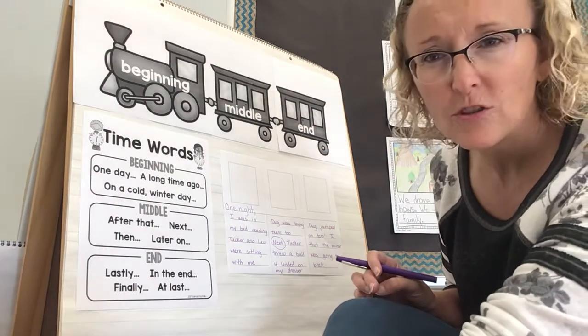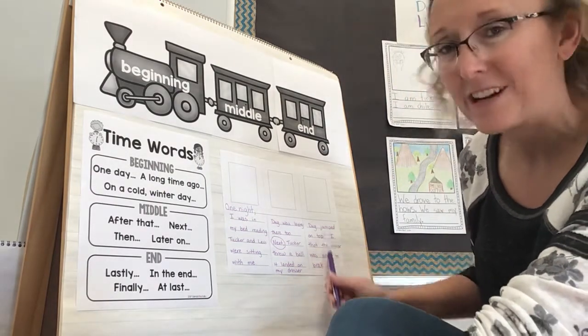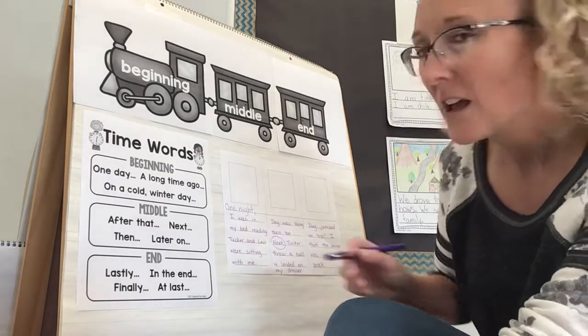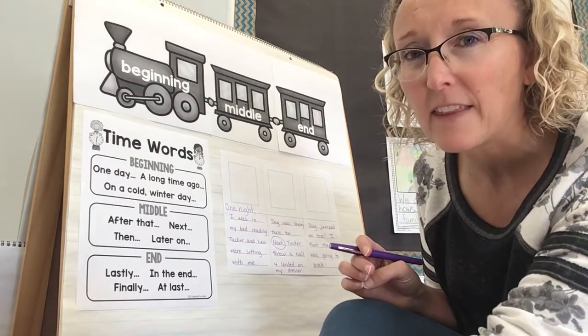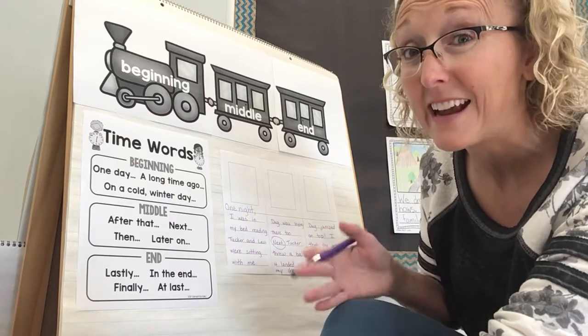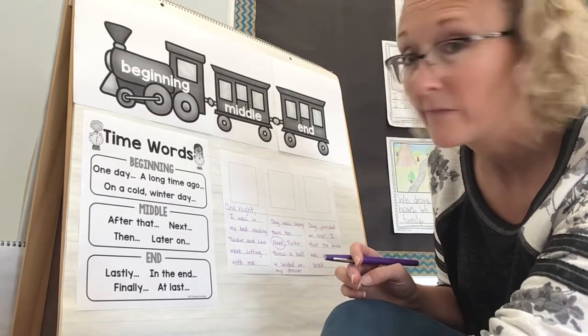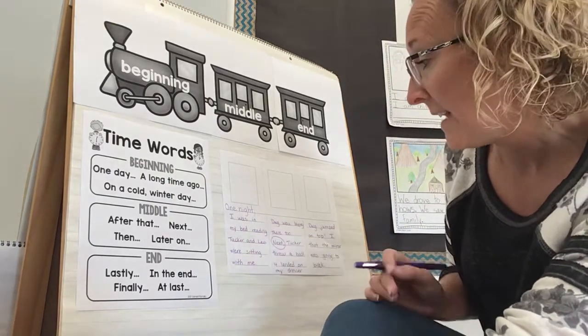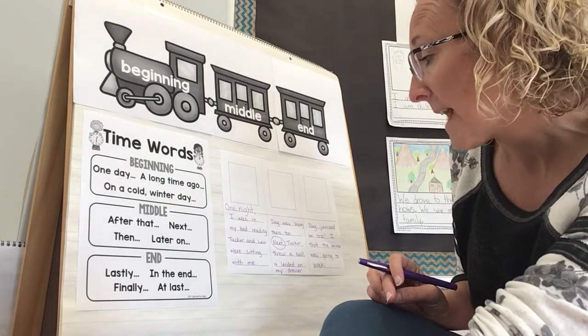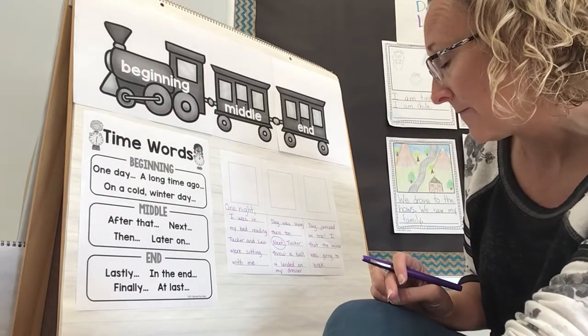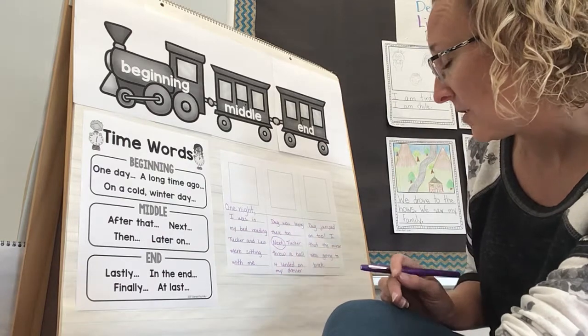Let me read my whole story to decide what I want to add as a time word in the end here. Did you know that good readers go back and read their writing so they can decide what to put next so that it still stays smooth? They do that. One night, I was in my bed reading. Tucker and Levi were sitting with me. Doug was lying there too.